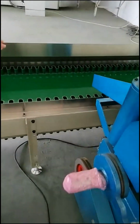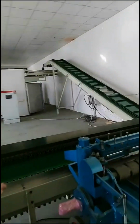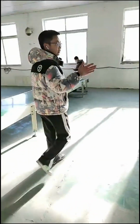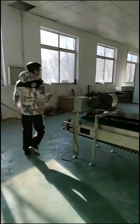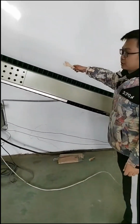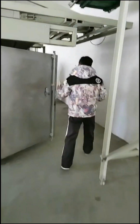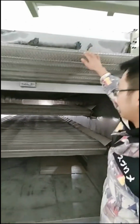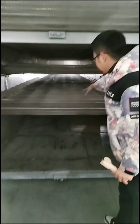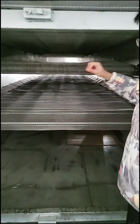After punching, then it will go up there with the conveyor all automatically to the bio drying machine. Okay, we go to see the bio drying machine here. It is also very big size. So here after punching, the conveyor will load the products to the bio drying machine. Okay, I will show you guys the inside. Here we have three layers, okay? One, two, three. The total length of this is 30 meters, because one layer is like 10 meters, so the total length is 30 meters.